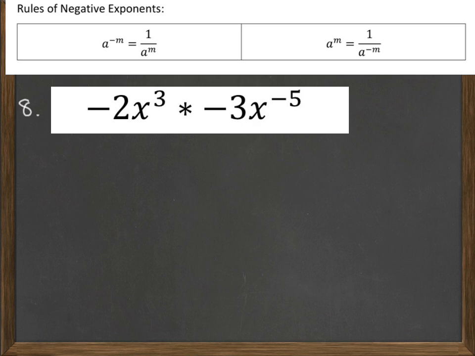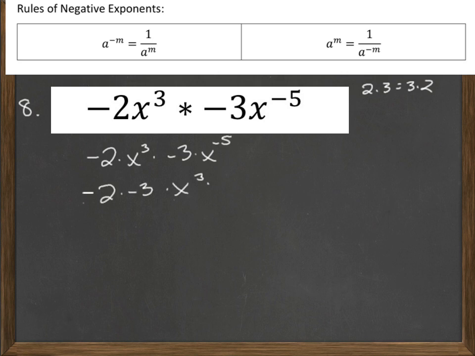Okay, now it's getting really fun because now we're getting into problems where we actually have to apply the product and the quotient rule and do things that we did in the first few videos where we learned those rules and we applied them. Remember I taught you in a previous video that all of these things are being connected through multiplication, and multiplication is commutative, meaning that order doesn't matter. In other words, 2 times 3 is the same as 3 times 2. So I can use the commutative property of multiplication to rearrange these terms and make it a little bit more obvious how I need to proceed.